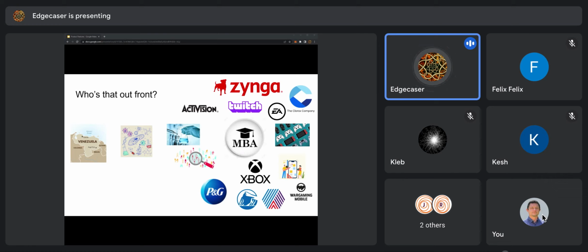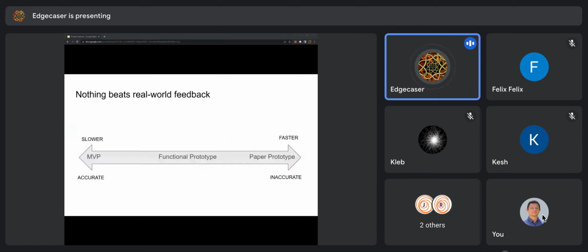Everybody tells you this, and everybody's right when they tell you this. The best way to find out if a product's going to work is by putting it out there. So if you have the resources to put together anything that is better than a functional prototype, and by functional prototype I mean it does the one feature that it's supposed to do, and it may look ugly, but it does it reliably. If you can do that, then save yourself a lot of time, save your potential investors' time, your team's time, and just put it out there.